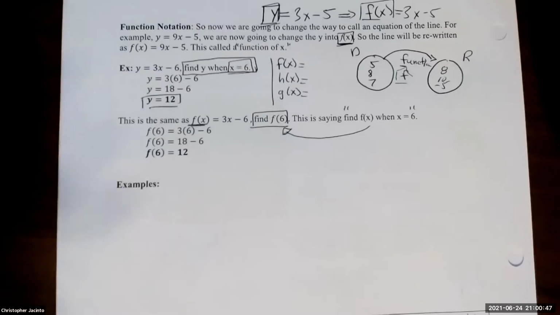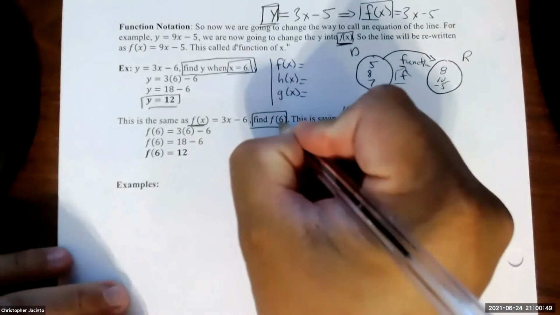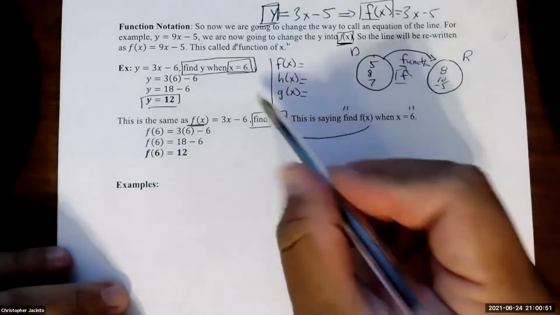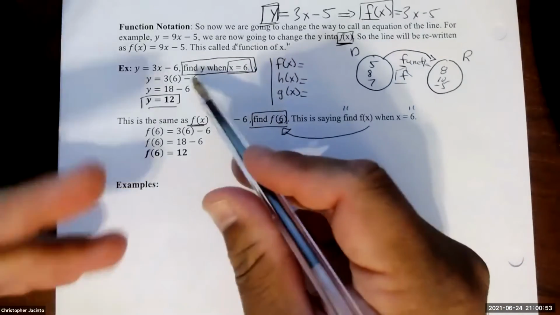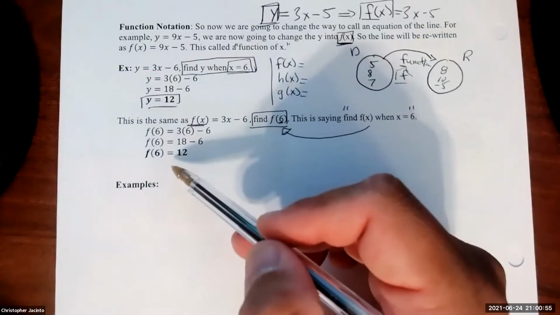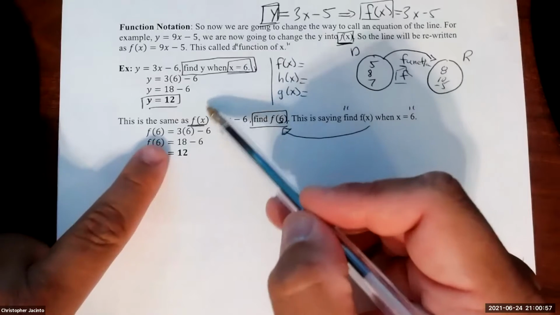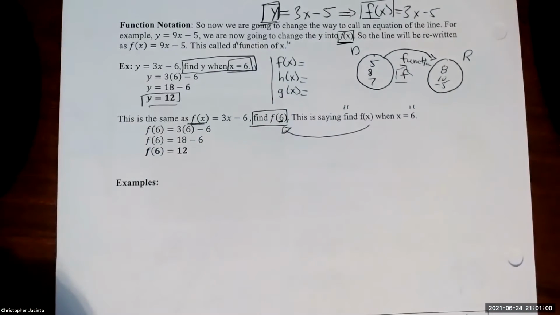Okay? But again, the main concept is whatever's inside the parentheses, that's the x value, and you always want to find what the y value is. You just plug it in and see what you get out. So notice you do the exact same process there. Again, it's just abbreviation instead of me saying all of that.